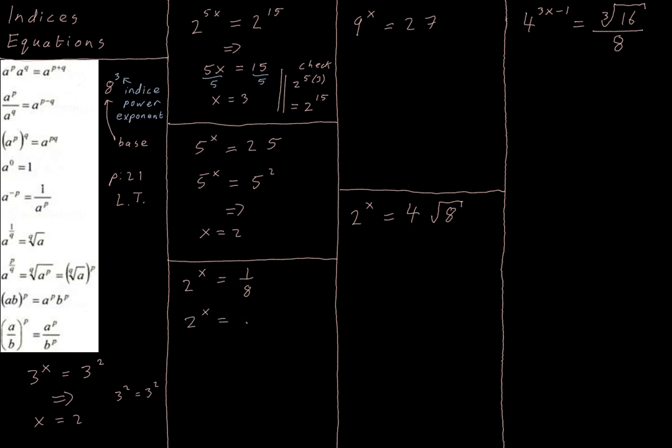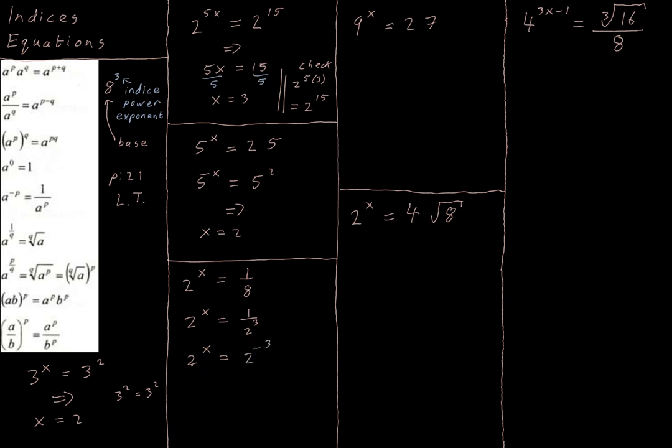Write everything in terms of the same base number as quick as you can. And from there, rearrange. So now we have base 2, but I don't have 2 to the power of something is equal to 2 to the power of something because this is underneath the line. But I know if I move this up on the top of the line, all I have to do is create a negative power. So I'm using all of these tools that I know are available to me.